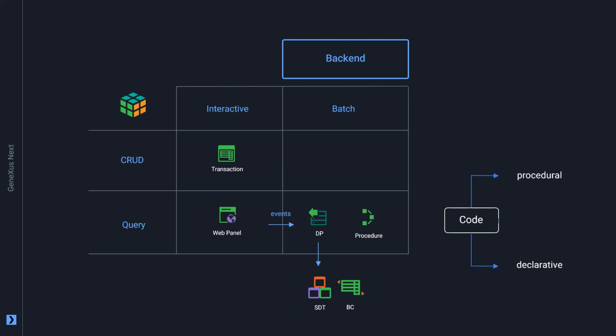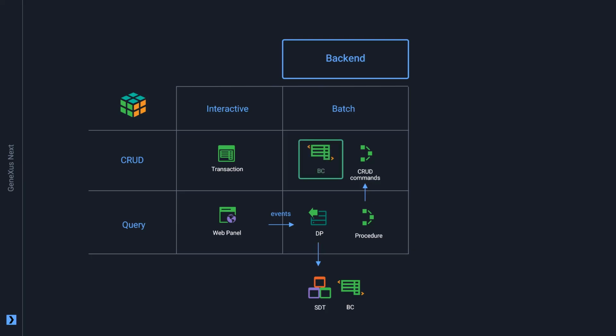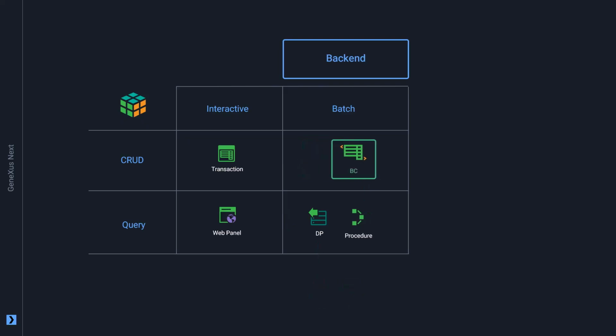Then we saw that the procedure also allowed us to code CRUD operations through specific commands, which could only be used within the procedure object. And we compared that solution with the one we more strongly recommend, which is to perform CRUD through the data type, business component, which can be used anywhere, that is, both in transaction or web events, panels, as well as in the source of procedures.